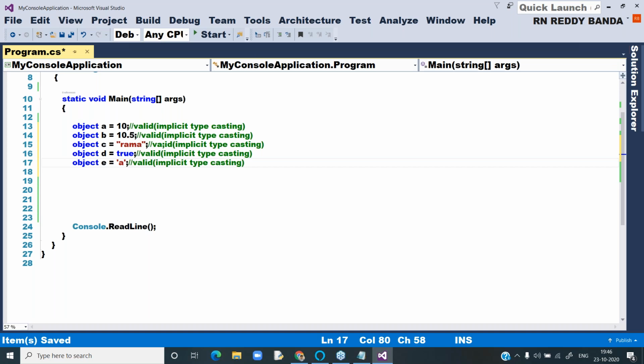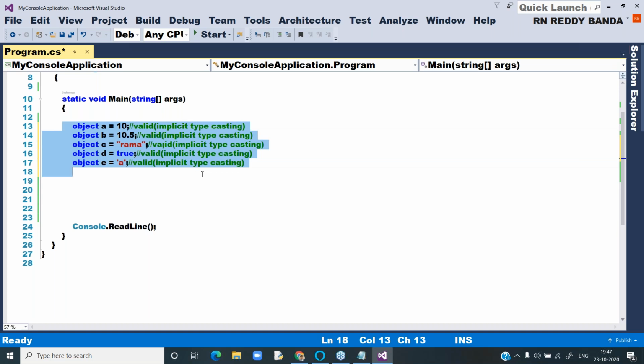What is the function key to see the predefined code? Keep the cursor on the particular thing and press F12. Then it opens the concerned ReadLine.